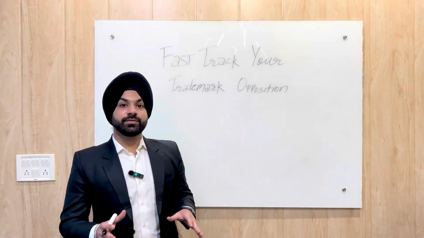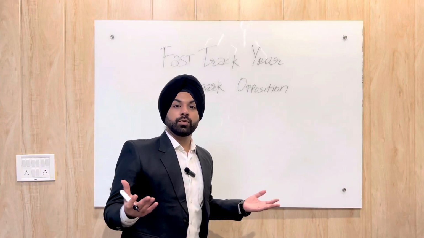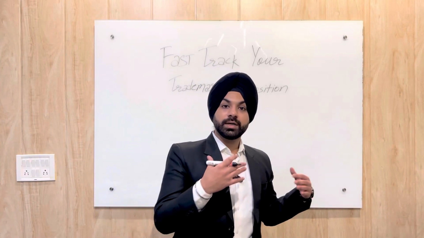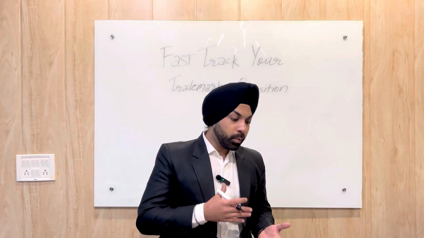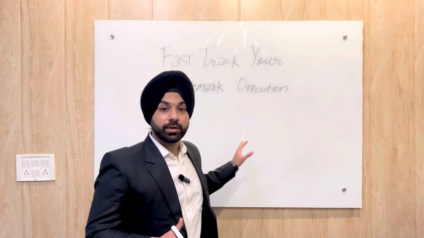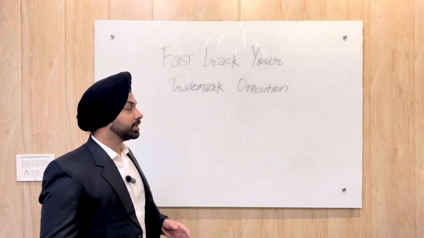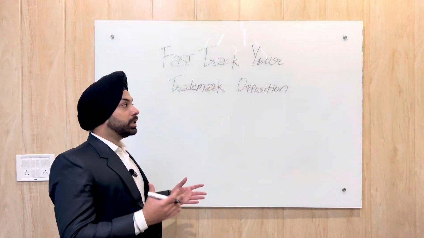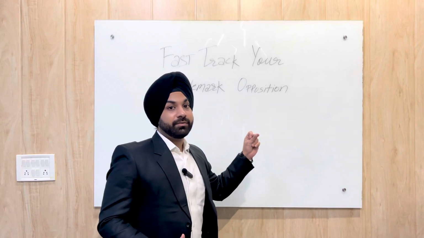You must have received the opposition notice and you must have filed the counter statement as well, or if you have not filed it yet, or if you have already filed it 1 year ago, 2 years ago, or 3 years ago, you must be wondering why your trademark opposition process is not moving forward at a faster pace. So I'll explain how it works, the normal process, and how you can fast track it within a few days and a few months.